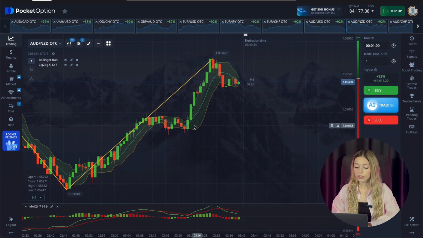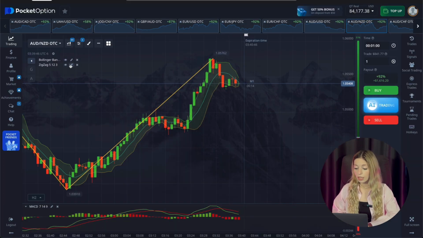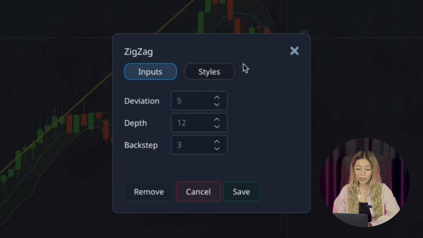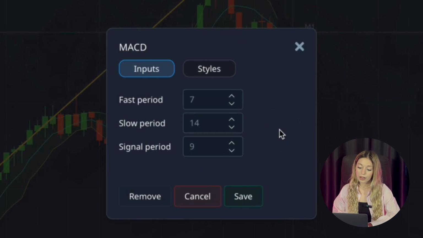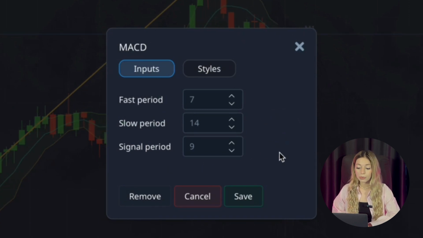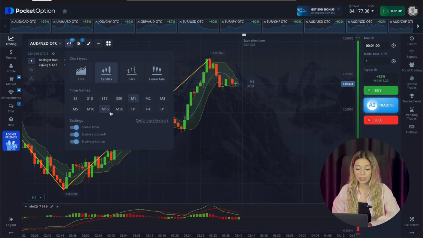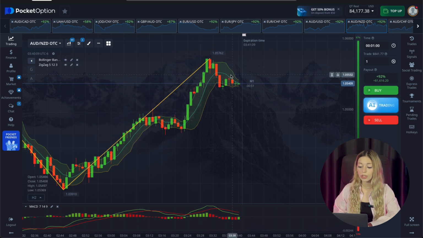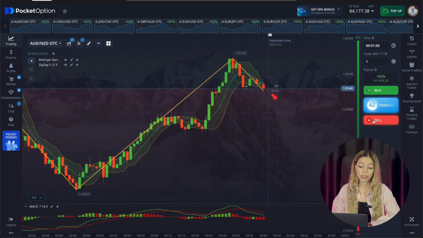Alright, let's begin with the three indicators on our screen. The first is the Bollinger Bands with settings of period 7 and deviation 1.1. So next we add the zigzag with default settings, which you can see right on the screen. And then there is MACD. The settings are also visible. So set them up exactly like mine and use them. We are working with a 1 minute chart, and as you can see, the trade will also be for 1 minute. Let's start trading with the currency pair right now, and here we will enter that one trade.